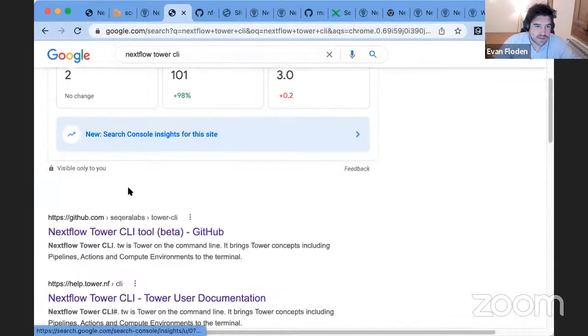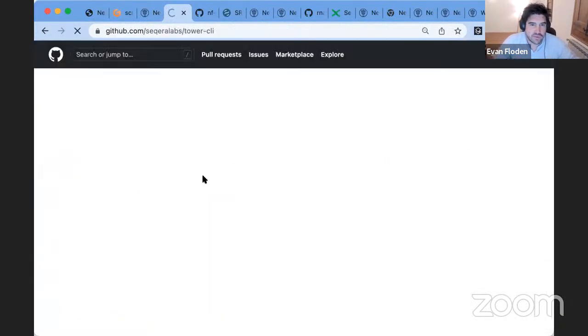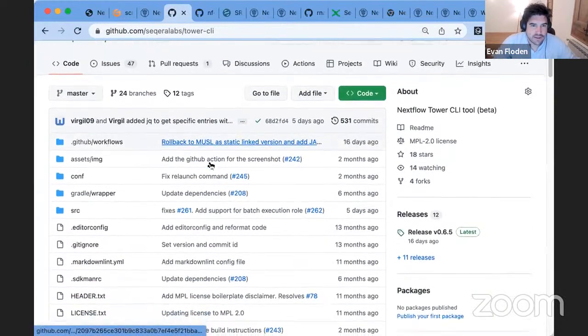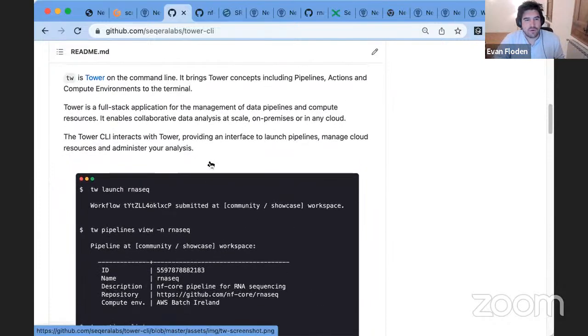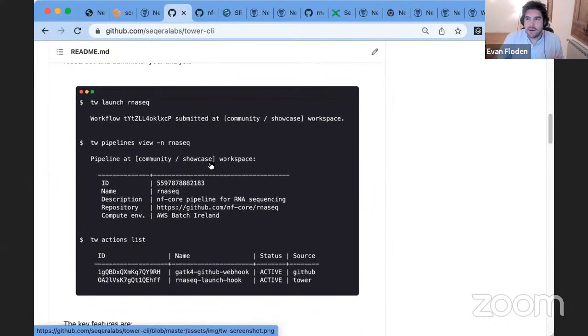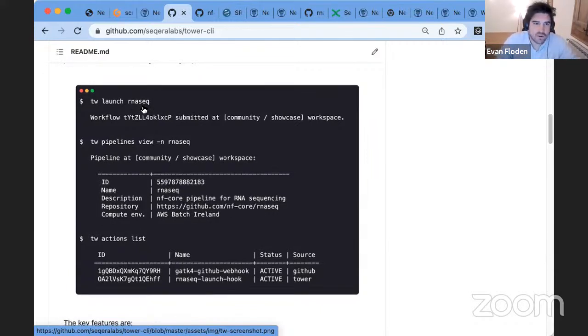And this is extremely useful for situations where you're comfortable with using the command line, but you still in some way want to have all of the benefits of Tower, of it running remotely, having access to all of the information afterwards, the logs, the automation, etc. And instead of writing nextflow run, you can use this new command line tool, and it's called tw.